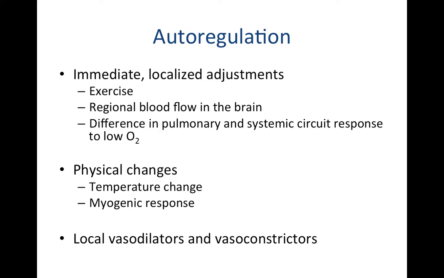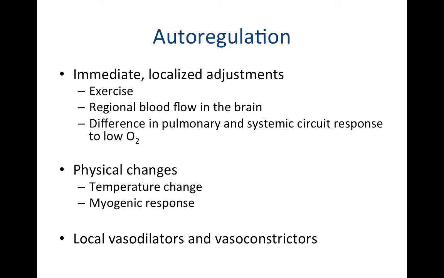Finally, there are some local ways that you can regulate your blood pressure a little bit more regionally. And so that's called autoregulation. Auto means self. These are very fast and just very local, very regional adjustments. And so you see this when you exercise, for example. You're going to direct more blood flow toward your skeletal muscles that you're using to exercise and less blood flow toward your digestive system, for example.